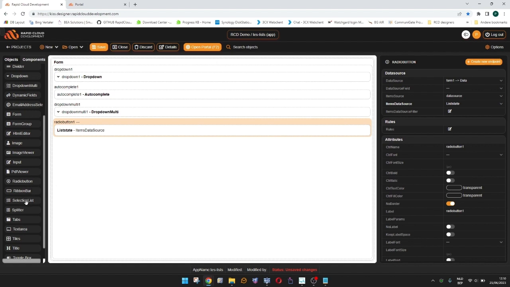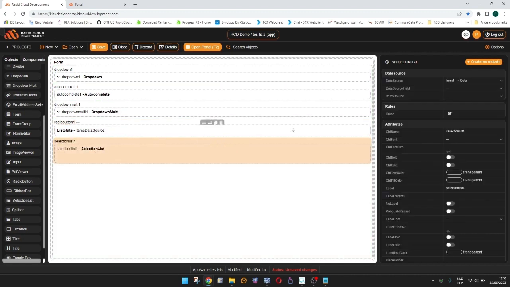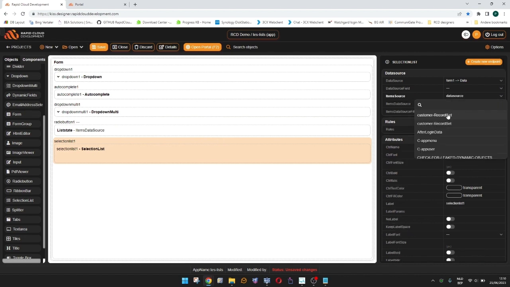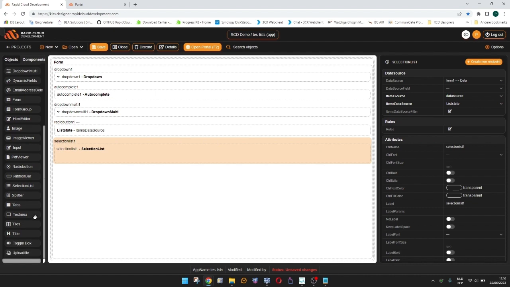Besides the radio button, we can also apply the same endpoint for a selection list. Again, the same behavior, data source, use the list state. And that's it.